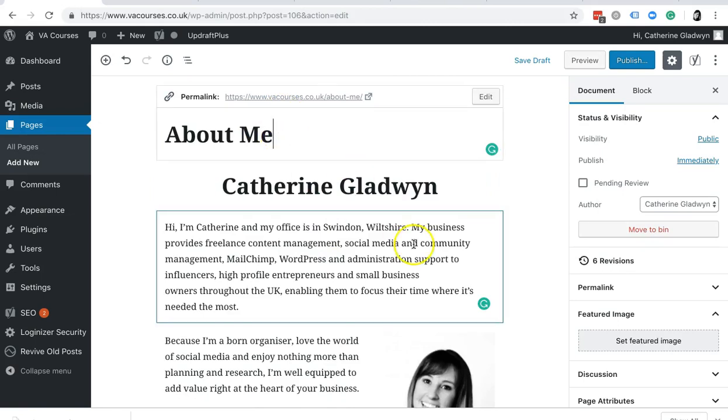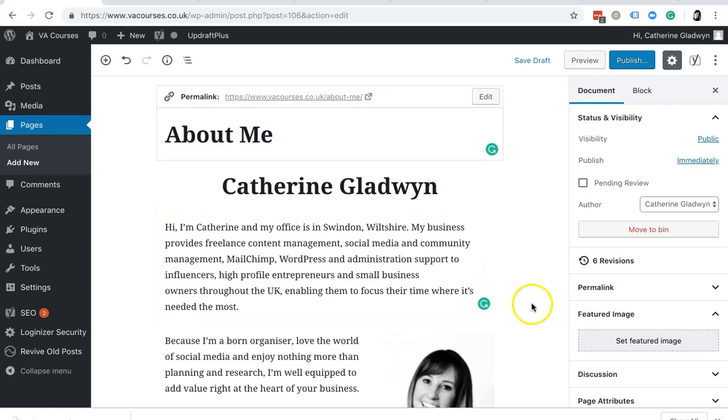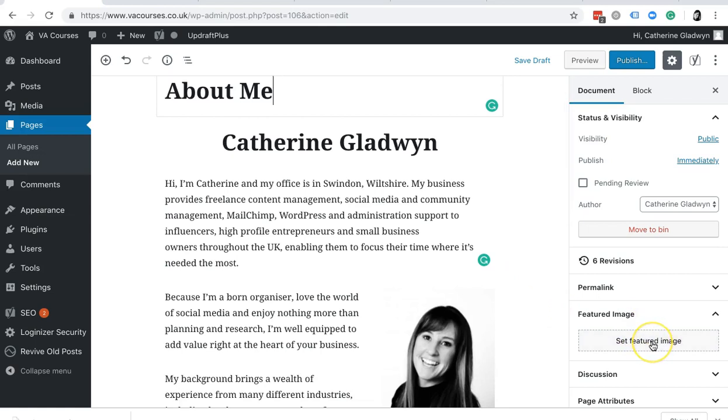Okay, so one thing I recommend you always do for all pages and for all posts, which we're going to look at later, is to set a featured image. What that means is when you share your web page, an image pulls through. So you may have seen people sharing their URLs and different pages, and it's just got the link, there's no image, it's just something for them to click on. But when you set a featured image, that pulls through whenever you share your URL. So it makes things look a little bit more enticing, a bit more professional.